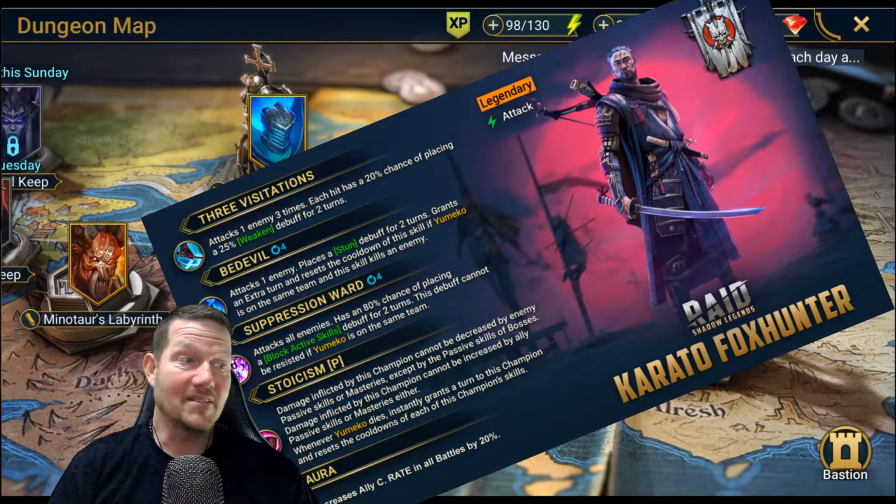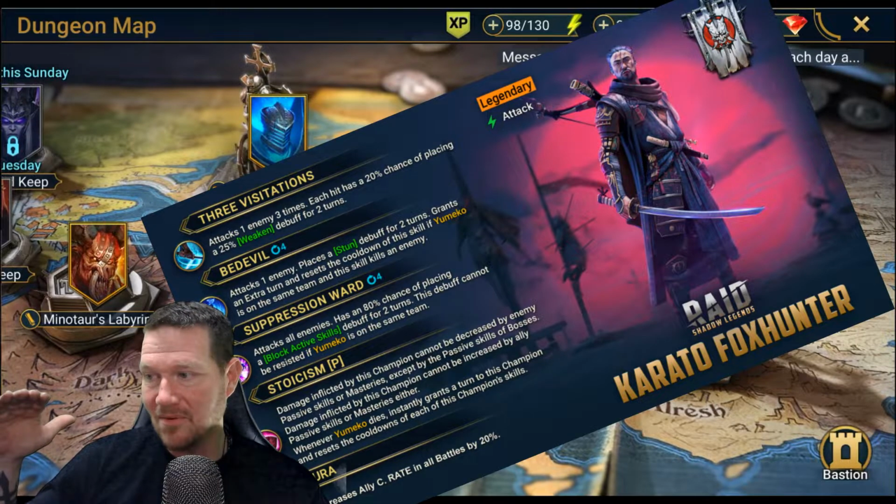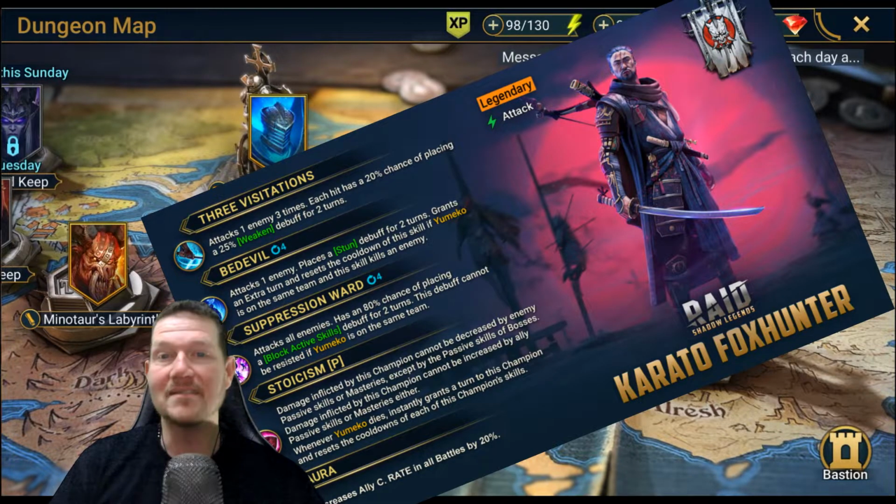Karato Fox Hunter is going to be a good champion. I just can't see them messing this up. He's already out. His skills are good. If you ever get that pair, he's going to be really, really amazing.